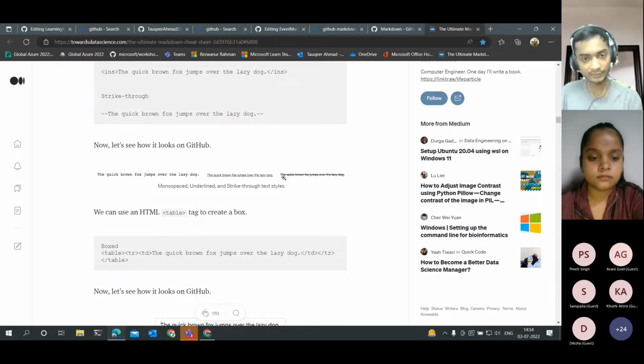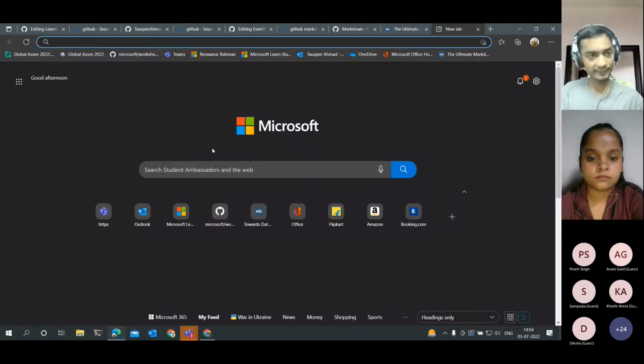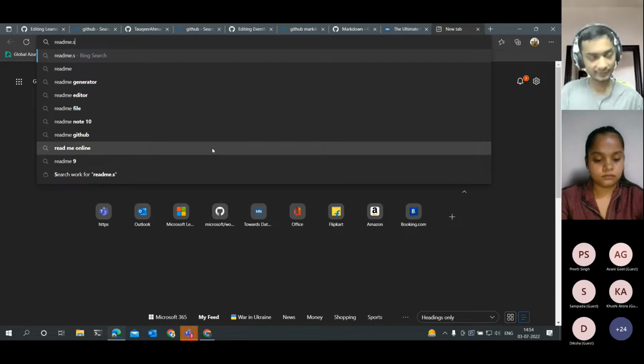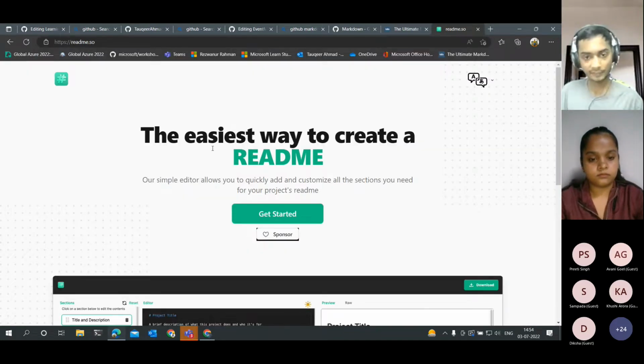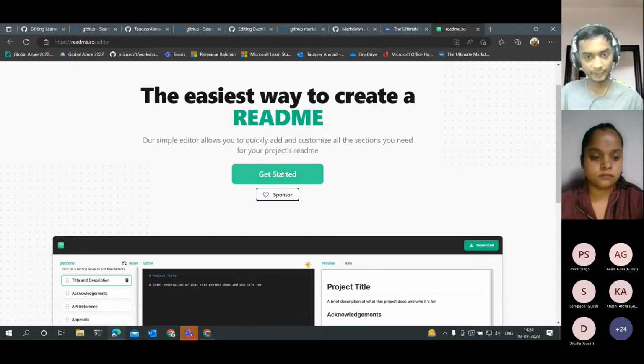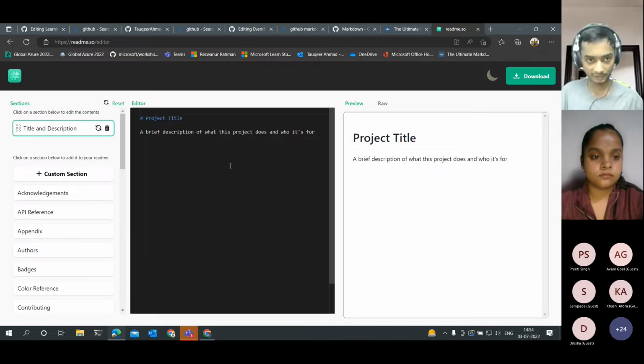We have a lot of tools which help you create a README, a specialized GitHub README. Let me take you to that website, readme.so. It's a very special website for creating repository READMEs.